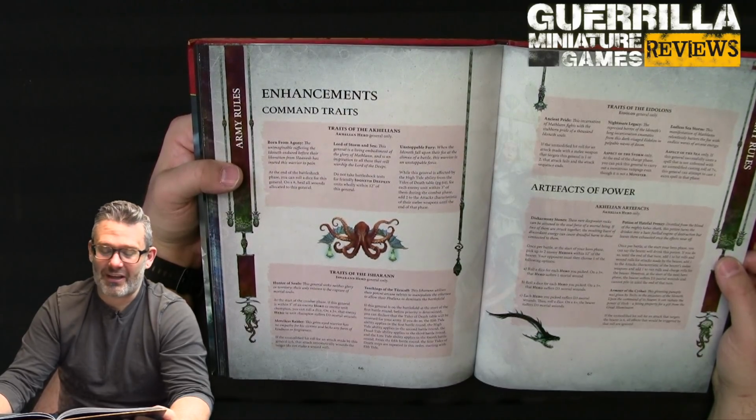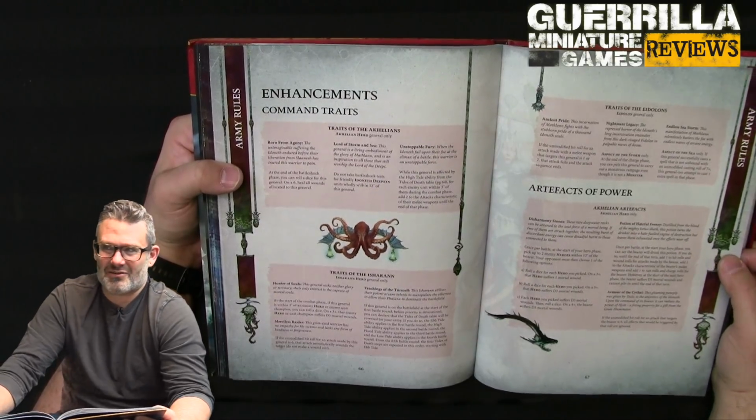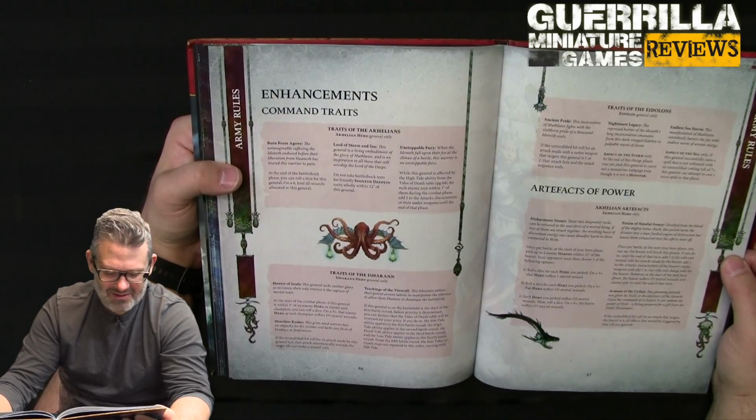And that's for each unit within 3. So if you run into like a cluster of characters, you could have like 12 attacks.